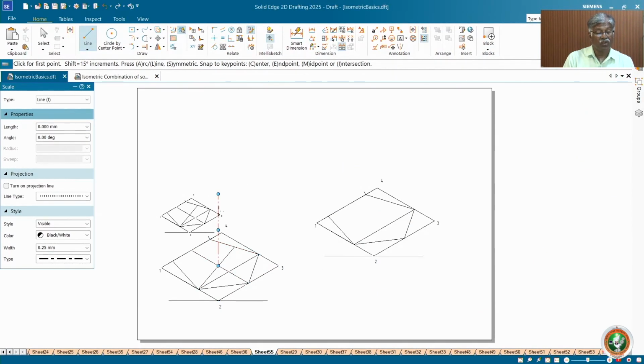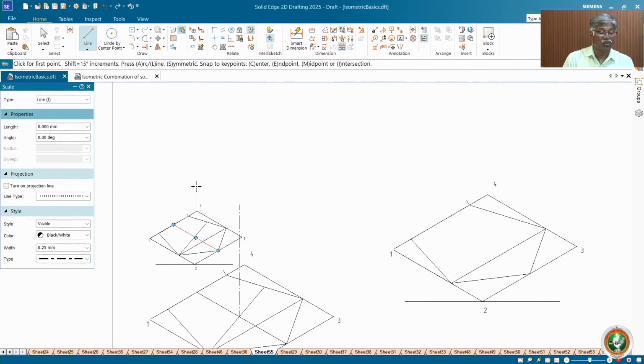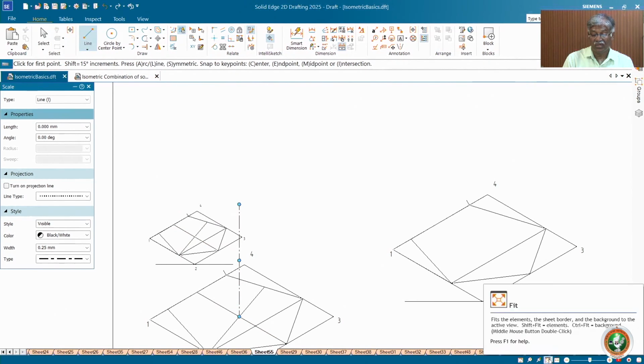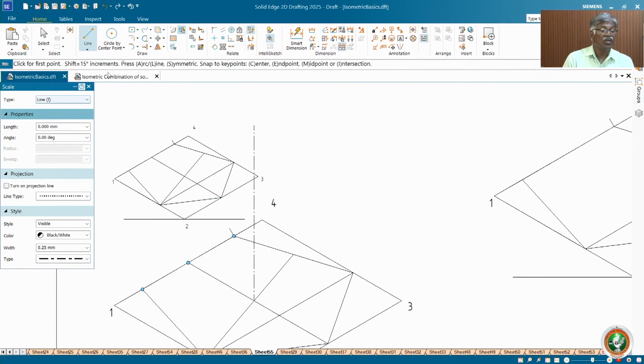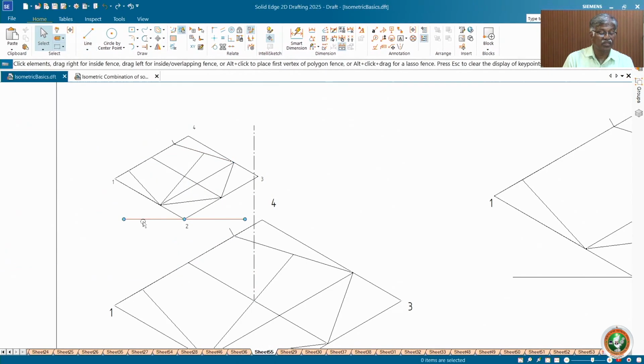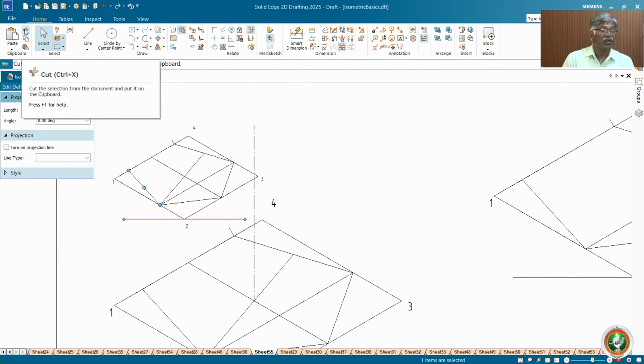Now I have to fix this on this point. The center of this must come here. So how to do it? I will show you a little bit. I zoom it a little bit so that you can understand. Now move and fix, that's all. Unnecessary things you can remove. This one I don't want, so remove.